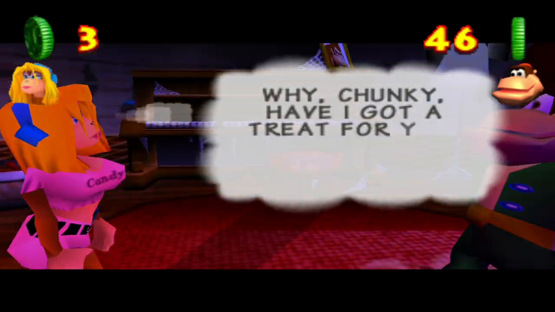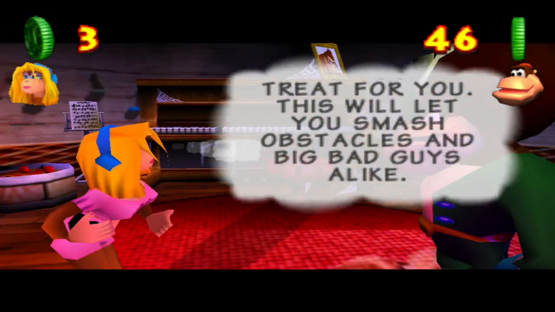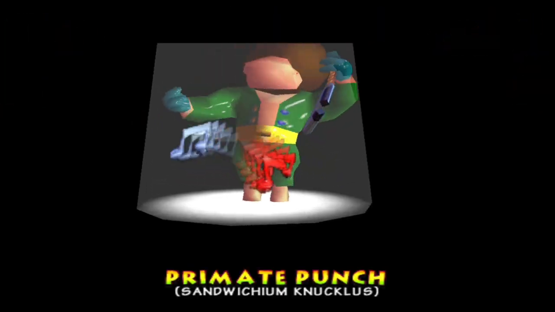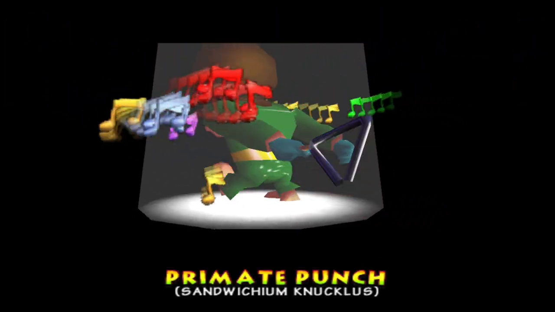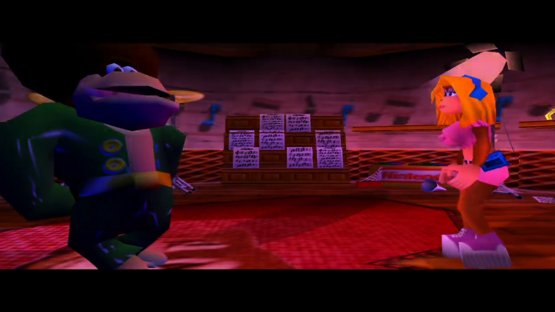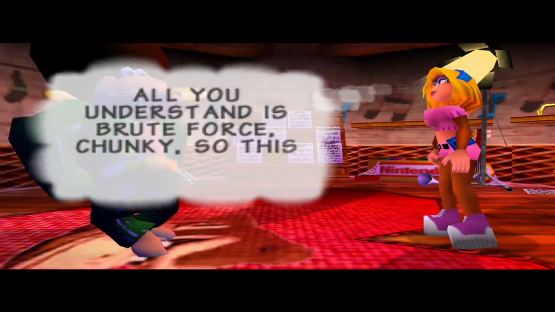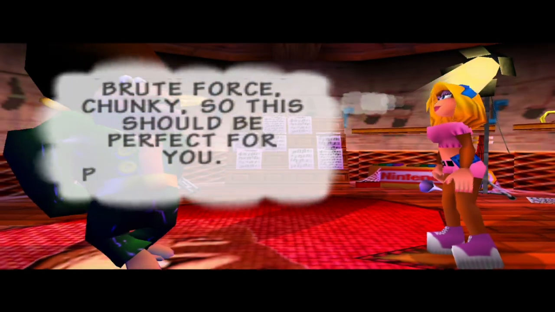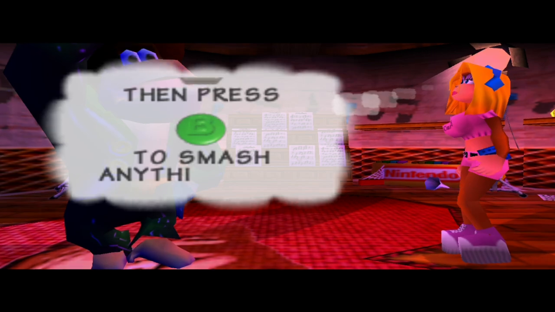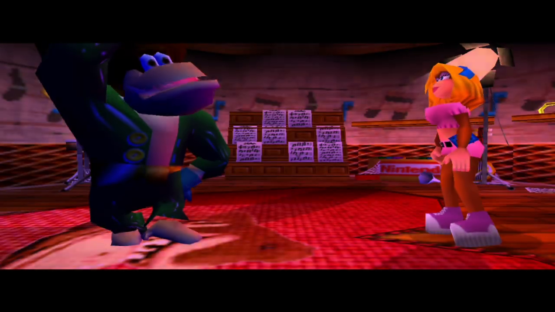Why, Chunky, have I got a treat for you. This will let you smash obstacles and big bad guys alike. Really? Primate Punch. Sandwiching Knuckles. All you understand is brute force, Chunky. So this should be perfect for you. Press and hold Z, then press B to smash anything that takes your fancy. Okay.